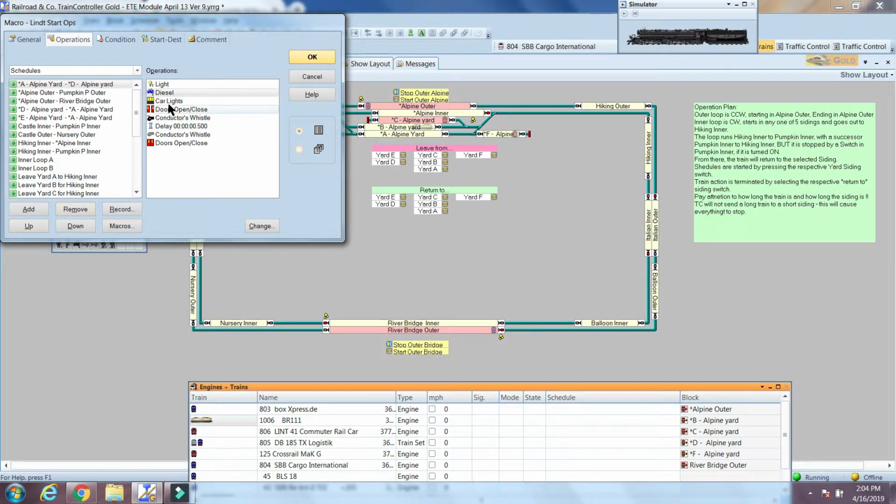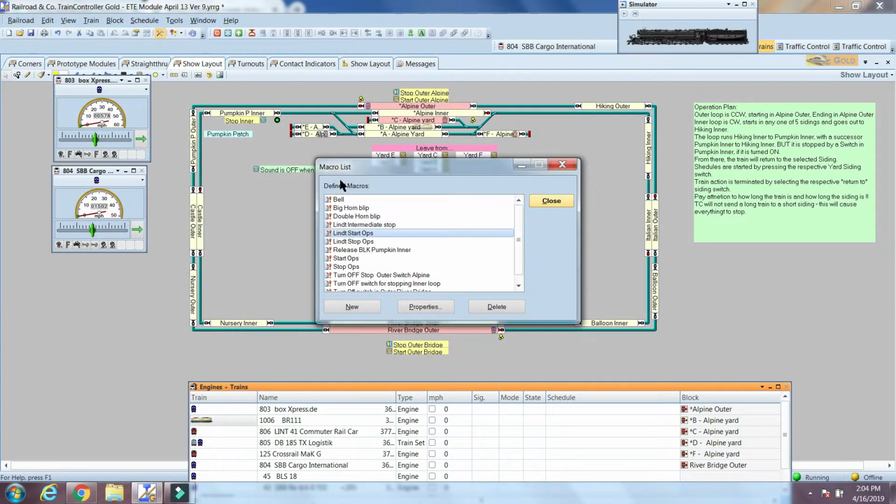We turn the diesel on first, and maybe even before we turn the headlights on. Then turn the lights on, headlights on, the car lights on, the door opens. We have a conductor whistle and a delay. So conductor whistle on, a delay, so it's a half-second whistle, and we turn that whistle off again, and then we close the doors and the train is ready to roll.